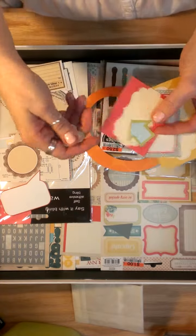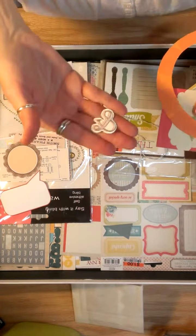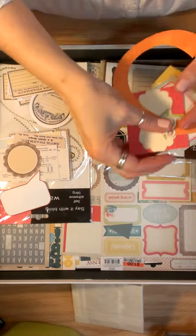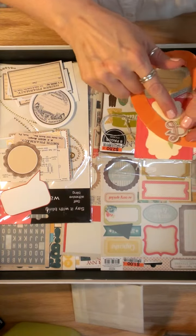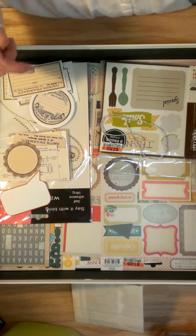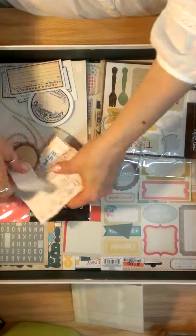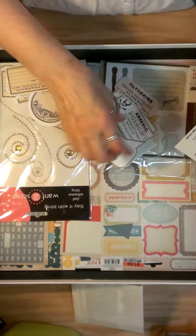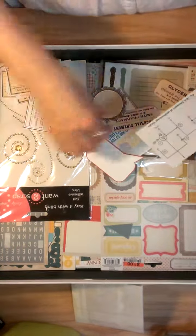This is a punch out piece. This is a punch out piece. And that's from a little random something. I remember it was from an SEI embellishment pack, but that's about all I remember about that. These are kind of random. These are two little bits and pieces here that I cut out.